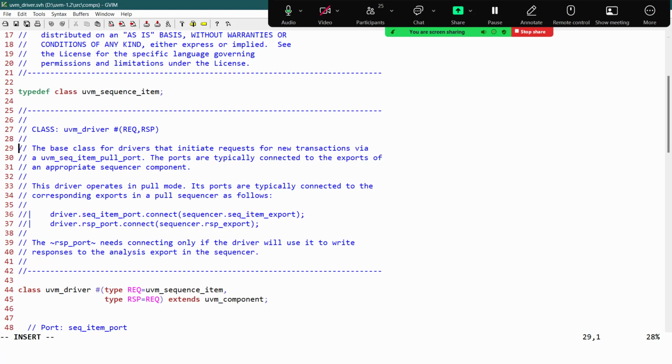When you are in insert mode, it is a small cursor that is blinking. You can see here it is showing insert. If it shows insert, then I am in insert mode. When I use Escape, I am moving into command mode.